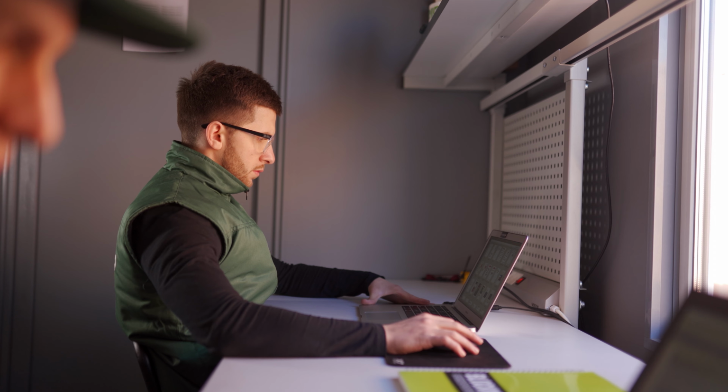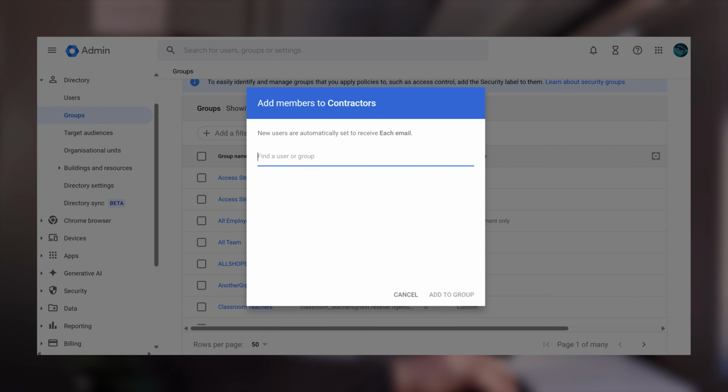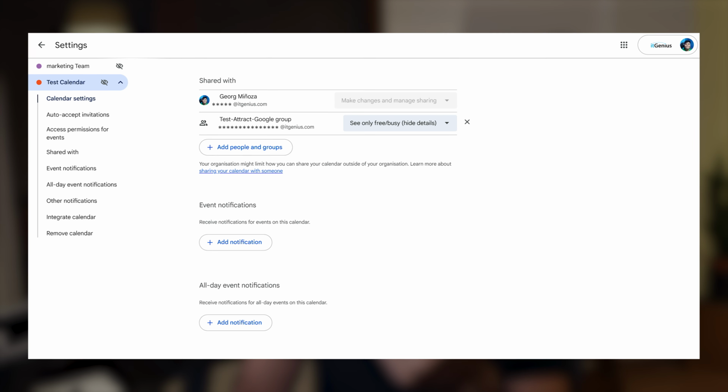Well, it means that if you add a new person to your business, you can just add them to the group and they're going to get access to everything that they need access to. You don't need to individually manage who needs access to what in the drives. And you can use groups with calendar sharing. You can use it with chat rooms. You can use it with meeting invites. Lots of different things you can use that for.